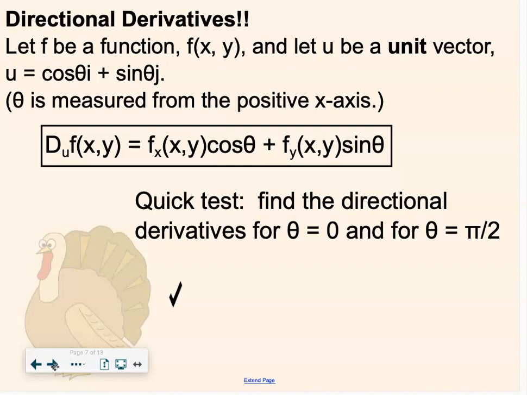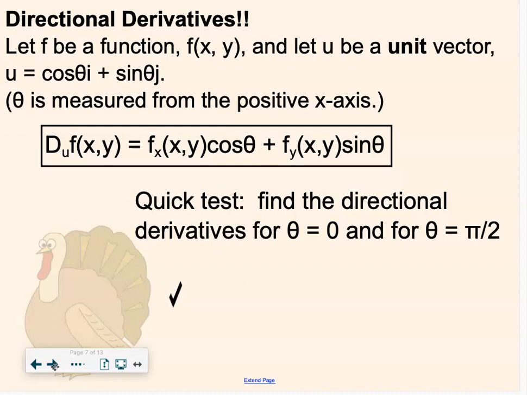It seems weird that all you have to do is add in this little cosine theta, sine theta vector, and you get the correct slope in that direction. But it works, and it's really because the function is defined by x and y, so all of the slopes are functions of x and y. We're going to see more about how it works on the video that we're going to see in a few minutes.